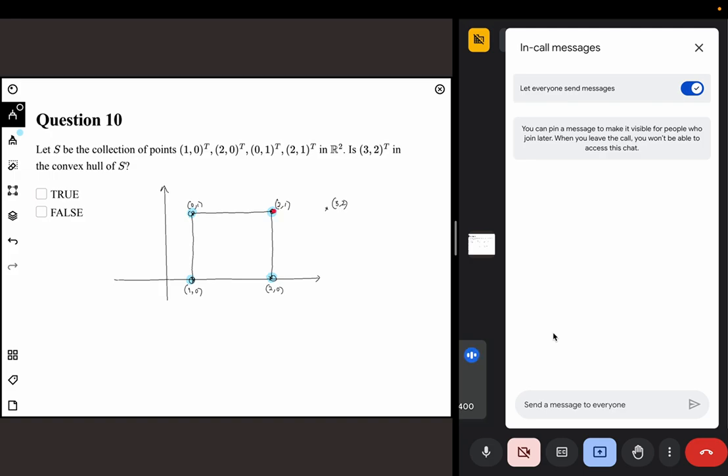If I draw the convex hull, the lines I draw will be the convex hull, because that is the minimum I can get. You cannot keep any curve, because the moment you keep a curve, you'll have points moving outside of it. So a curve is not a convex set. The minimum I can do is draw a line, and this is the line that I can draw. This is a surface that will eventually form. The convex hull is basically this line that I have drawn with these points. So with these points, (3, 2) is lying outside the hull.